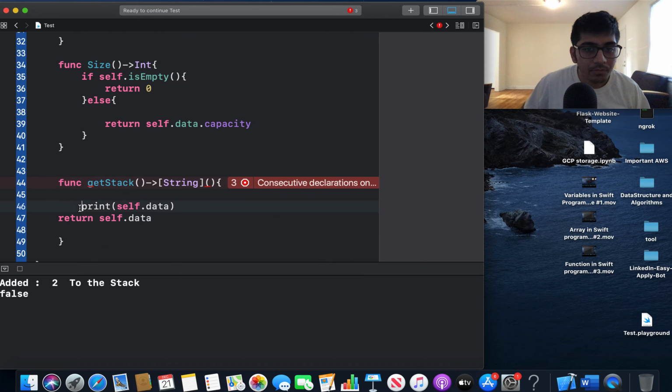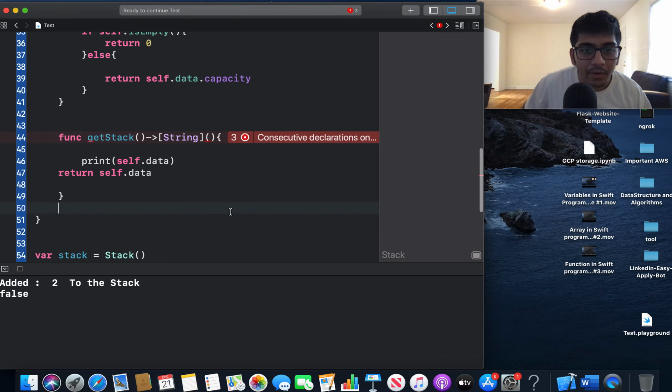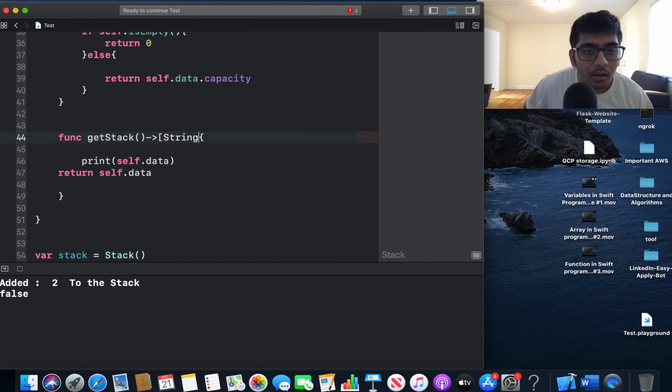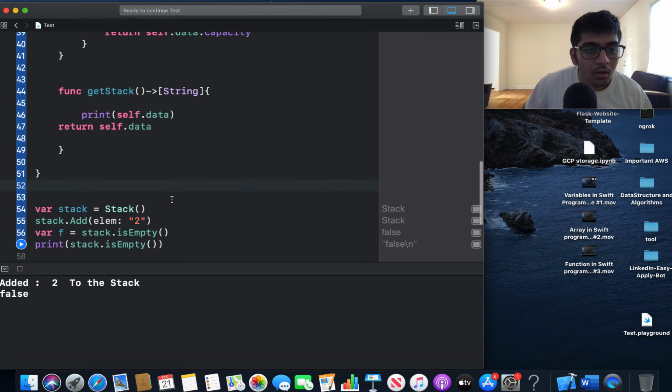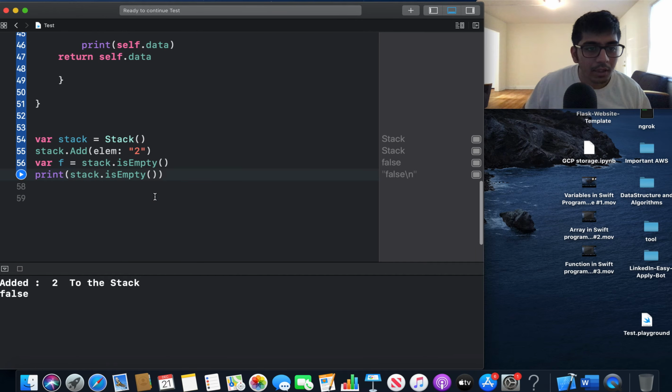All right, sounds good. Am I missing anything? Consecutive declaration. Yeah. Right, perfect. So we have added an element. We are also checking whether the stack is empty.